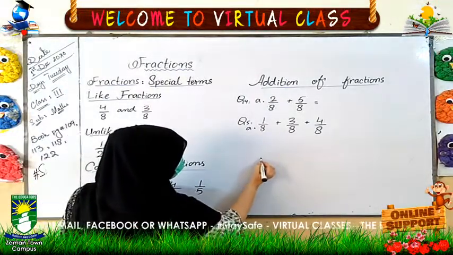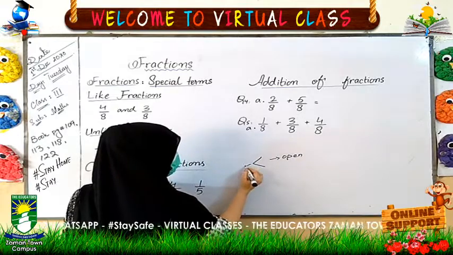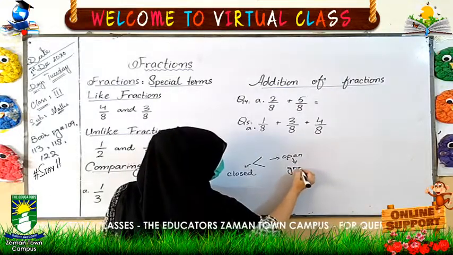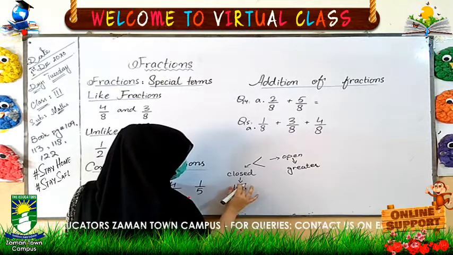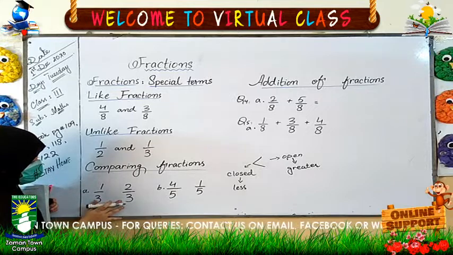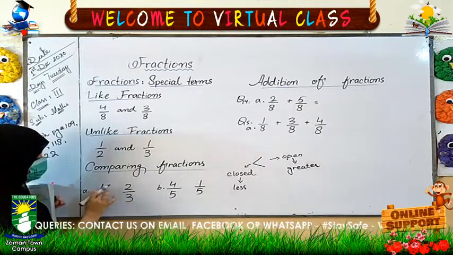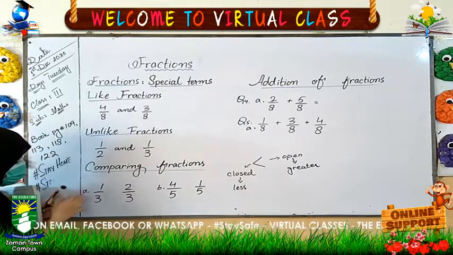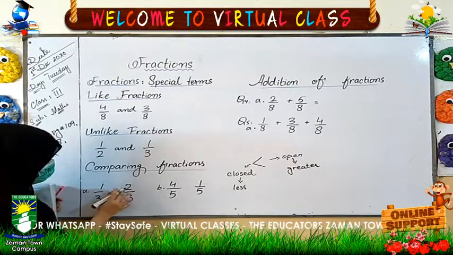Now, first look here, we have a symbol, okay, and this is the open side of the symbol and this is the closed side of the symbol. The open side indicates the greater value and the closed side indicates the less than value. Okay, so look here. Here we have the same denominator. So we will hide this and just look at the different numerators. Now in like fractions, the greater numerator means the greater value of the fraction. Tell me, which one is greater, 1 or 2? 2 is greater. So we will make the open side towards 2.